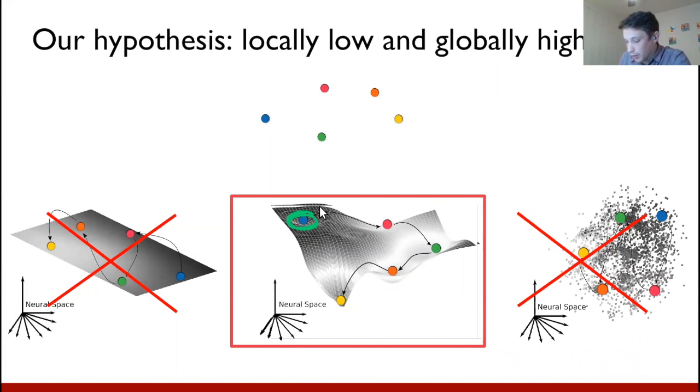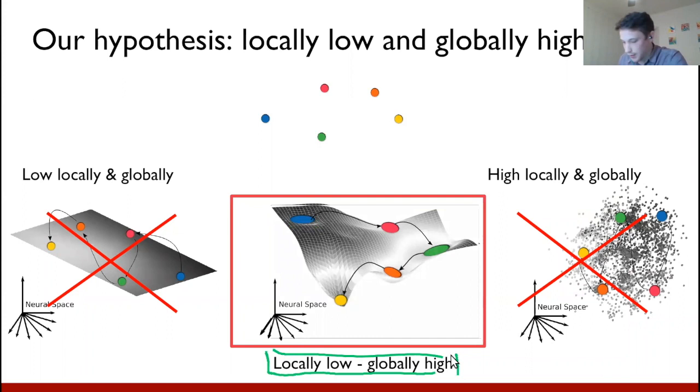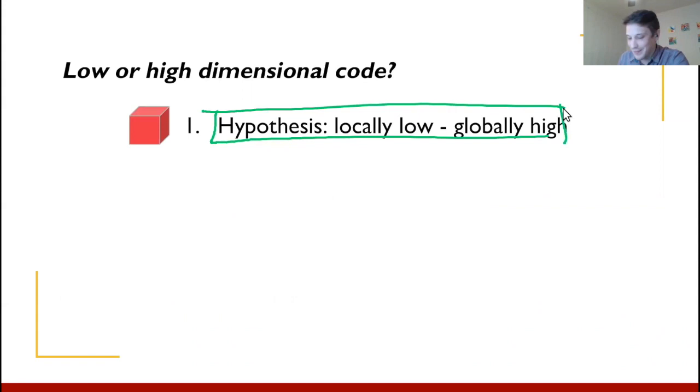What does it mean for these points to be locally low dimensional? It means that if you zoom into each of these points, the geometrical properties of the point are low dimensional. The operative definition is linked to the properties of noise correlations, or trial-to-trial variability. I will be very clear later on. So this is just to put forward a working hypothesis that I'm going to use for the talk. This was stage one. Let's move forward.